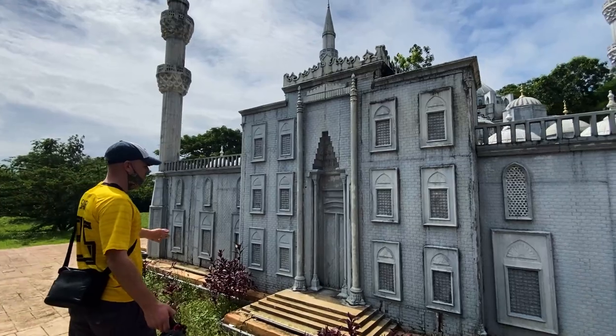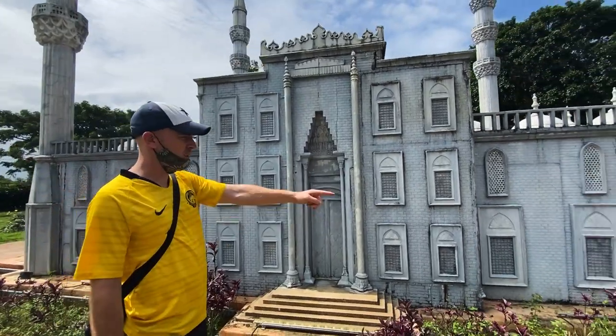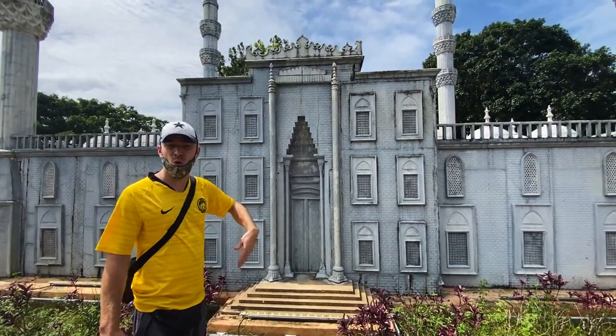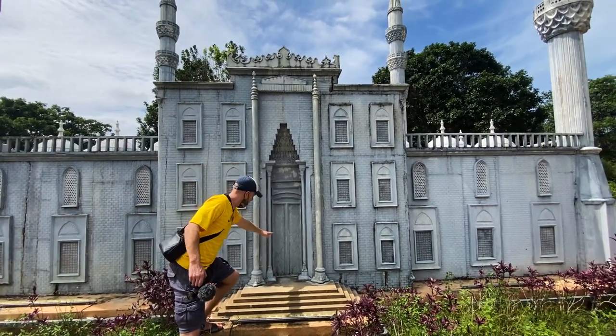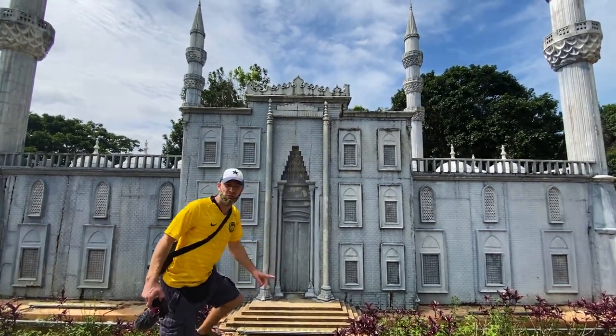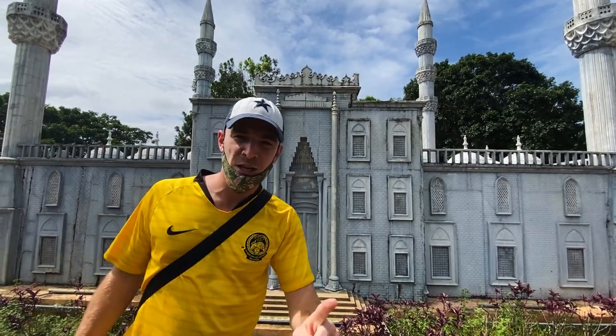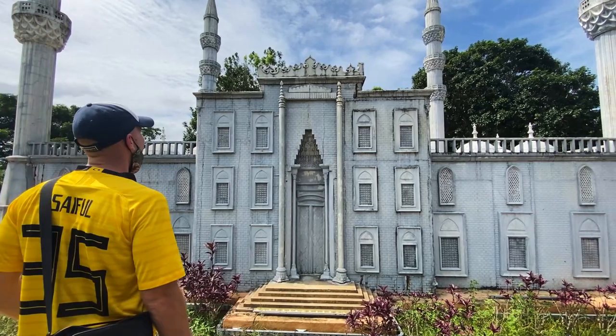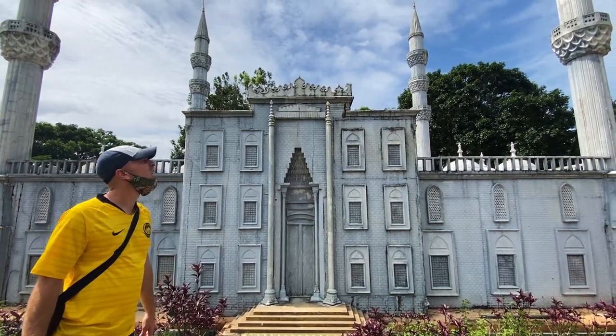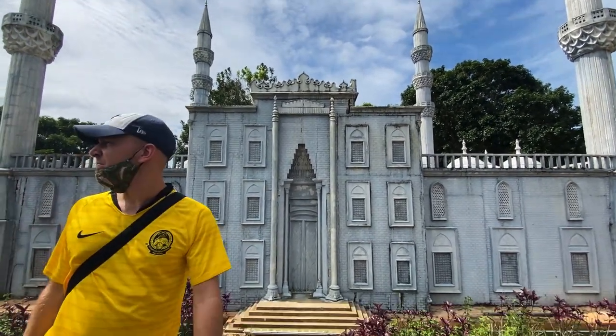This would be the front door, Ivana. And based on the size of the other doors, I think in real life these doors are epic. Oh my gosh! I don't think a human being stands up here. I think a human being stands down here. Yeah, this would be a good place for a photo. And then we go to Turkey, another photo in front of the big door. Oh my gosh! Hopefully we will get to see the real mosque in Turkey. We can make it happen.